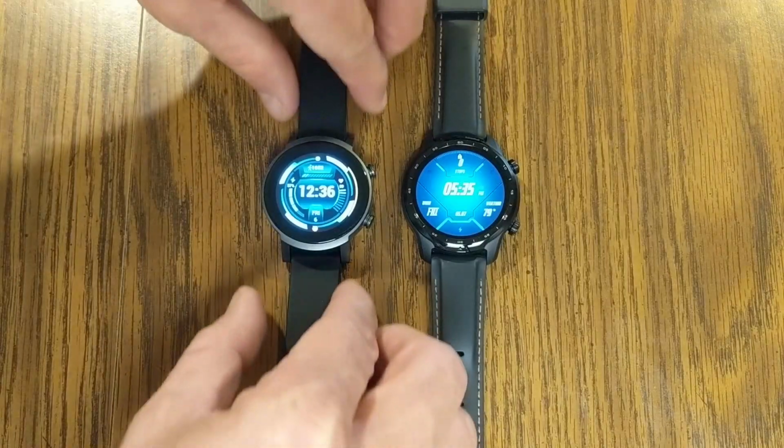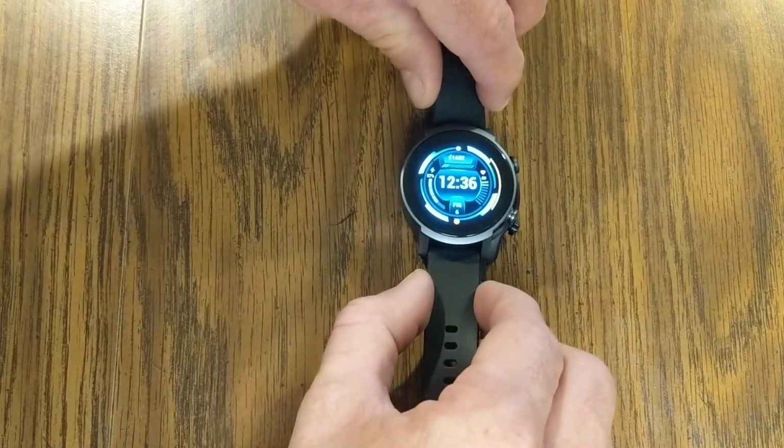This watch also prices in cheaper, $100 cheaper than the TicWatch Pro 3, which I reviewed last time. So if you are somebody that likes to get a deal, such as myself, this watch has a little bit of a different build than the Pro 3, but definitely worth checking out for all the different features that are action-packed in this watch.